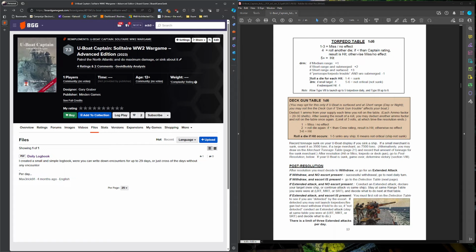Roll a die for each hit, 1 to 4 sunk, 5 to 6 critical, not sunk. DRMs based on size. Type 7 to launch up to 5 torpedoes daily. Oh, there is a limit. Wow. Oh, 5 daily. Okay. And you get modified. 1 to 3 is a miss. 4, roll another die against the captain's skill. 5 or 6, it's a hit.